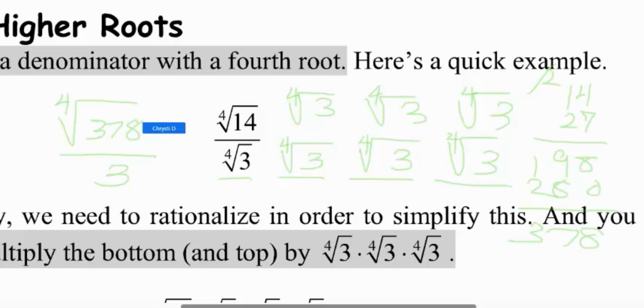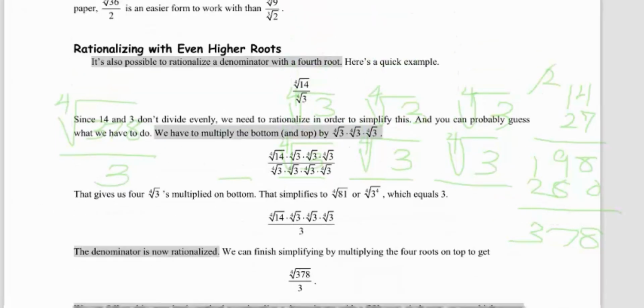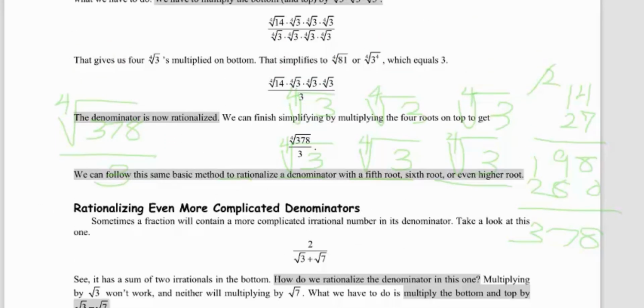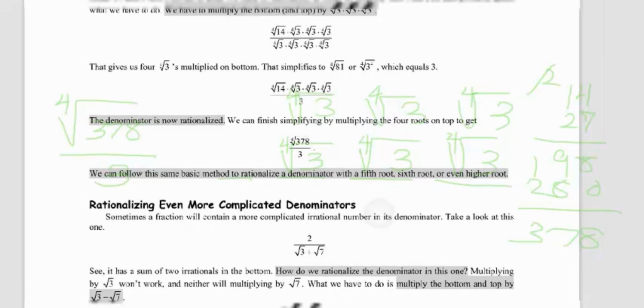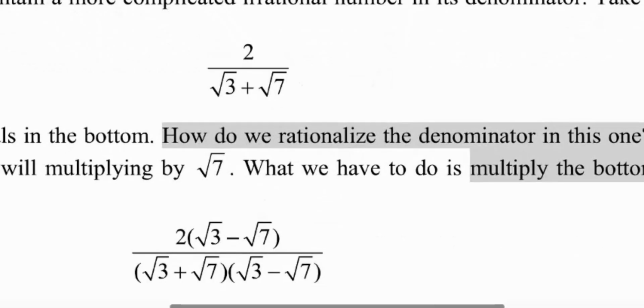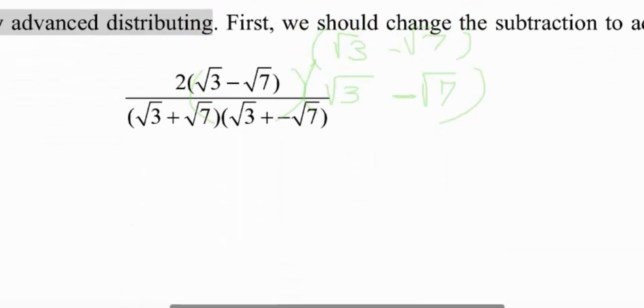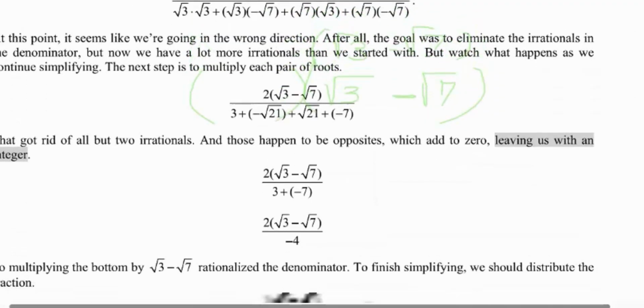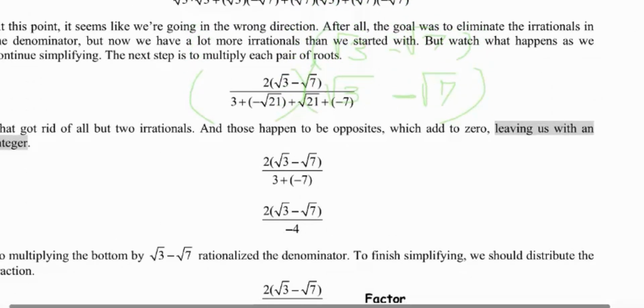All right, and we can see if they're not going to have us try to clean that up. We could do the prime factorization and see if we have 4 of anything, which I don't think we will. All right, so for this one, if we want to get rid of a situation like this, we need to do square root of 3 take away square root of 7. All right, and when we multiply those, and then we also have to do it in the numerator. And if we multiply those out, just FOIL it, and then clean it up, you can see that it gets rid of it in the denominator.